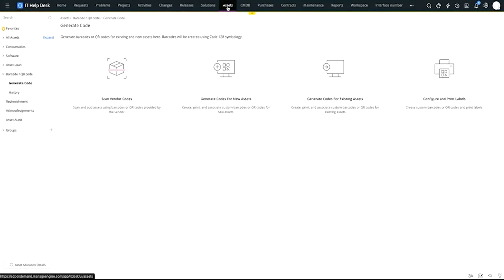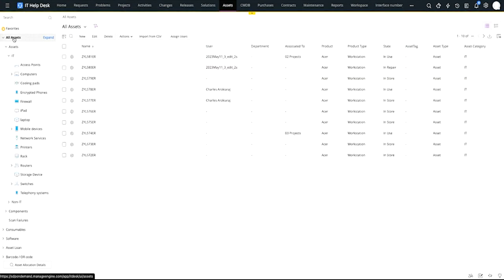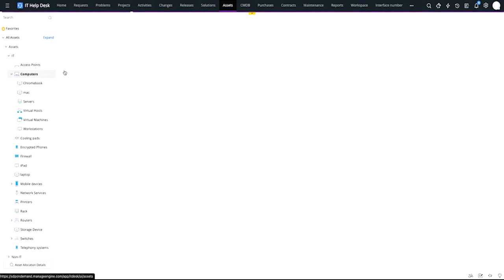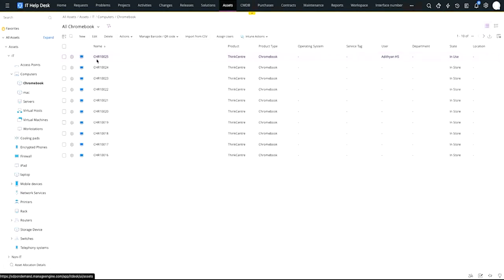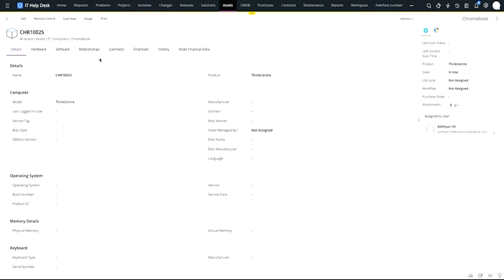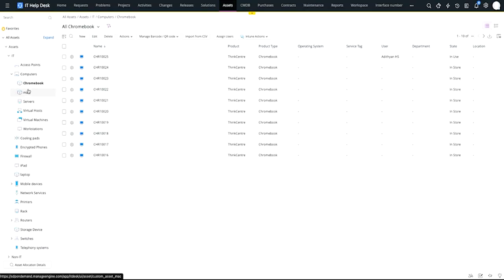So within the assets platform, let's go to all assets. This platform allows you to manage both IT and non-IT assets within a single console. For IT assets, you can track your computers, your servers, your network equipment, your mobile devices. Just opening up one asset, a random one, it gives you complete detailed information, including serial numbers, your purchasing dates.